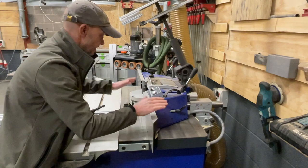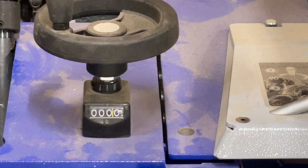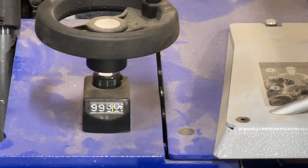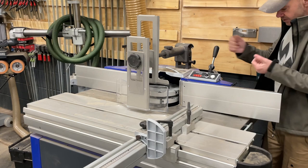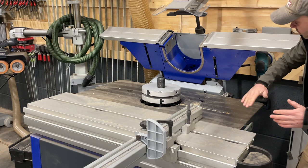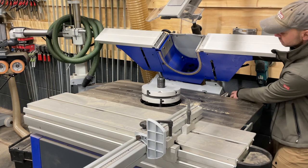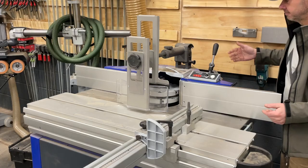You can bring workpieces in, bump them off the fence, set it to 10mm and do repeat cuts without worrying about the in-feed and out-feed. You can offset the out-feed side on a dial — bring it to zero for perfectly parallel, or move it a few millimetres for tenoning so the tenon doesn't catch on the way in. When you want to do curved work, just pull the cord, lift this up, and the fence folds out of the way — it never gets fully removed, so there's no recalibration needed.